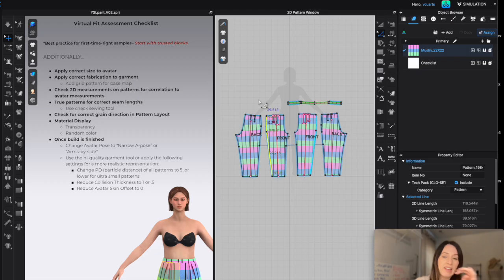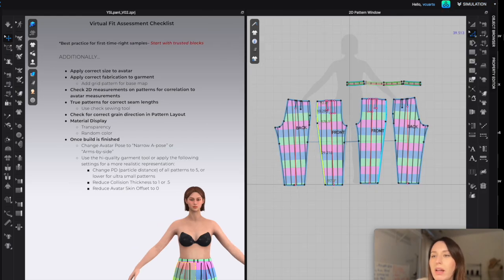Okay. So the next thing on the list is to check for correct grain lines. What grain do you have your patterns on? And the way you control grain in this program is through print layout. So I'm going to change my work mode over here at the top. I can close up these panels for a minute.